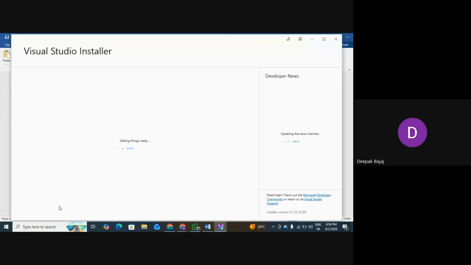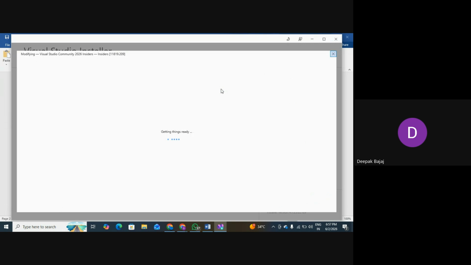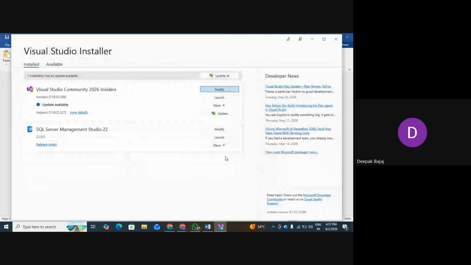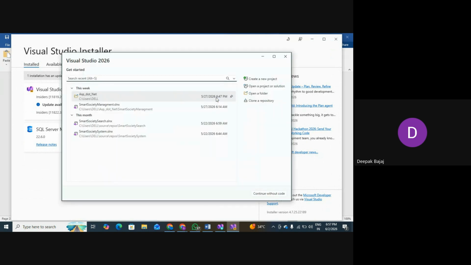Async means whatever code requires some time to execute, we will not wait for that to be completed. What we will do is keep that in the background so that it takes some time. After that, when it's done, we will resume and continue from there.